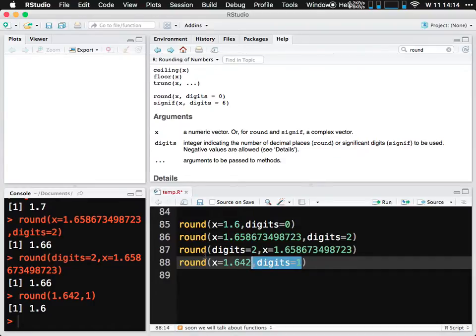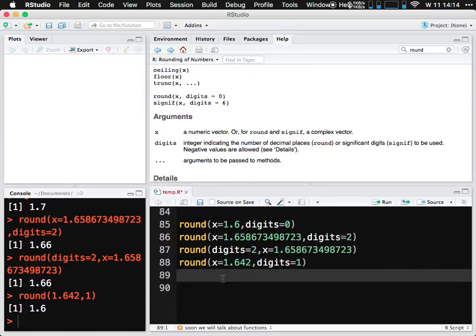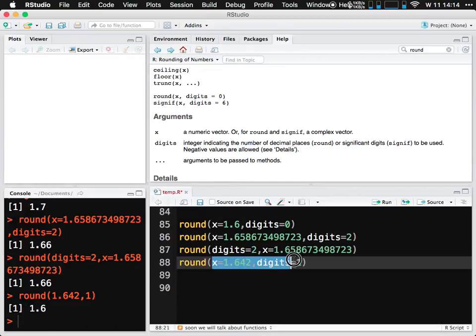But it's harder to remember, particularly for longer functions that take many more arguments, the order that the function expects them to come in. So it's a good idea to always name the arguments. Now, round is a function that just takes 2 arguments, so it's pretty compact.